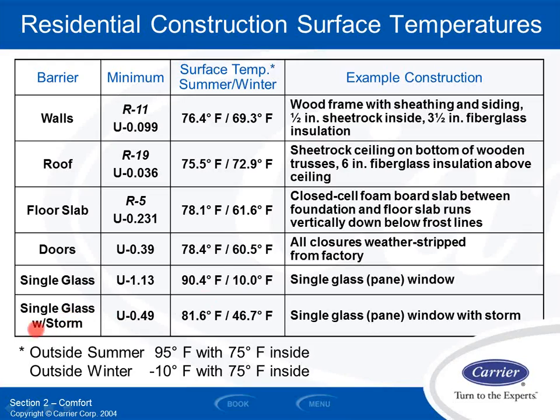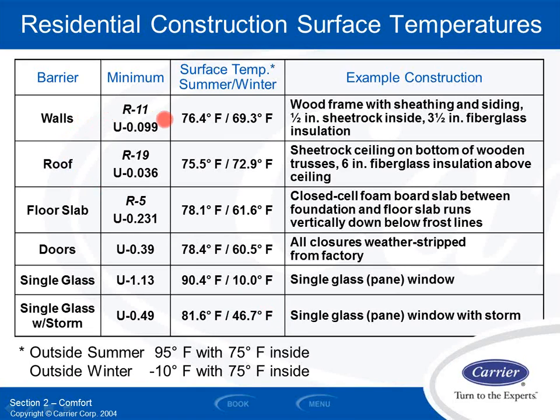If I got double pane glass or single pane glass with a storm window like they're showing here, on a minus 10 degree day outside, my inside surface temperature of the glass is 47. It's a big difference in terms of that window's ability to reduce the amount of radiant heat transfer from my body to the glass because it keeps the glass surface warmer. Other things in the space, doors, windows, walls, roofs, they have a much better insulation value, much better R value, if you will, and that reduces the heat transfer.